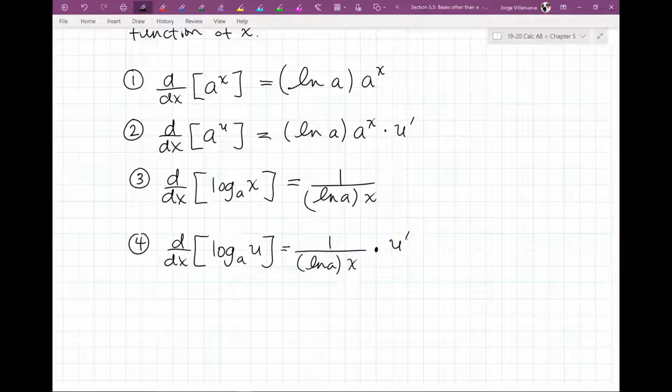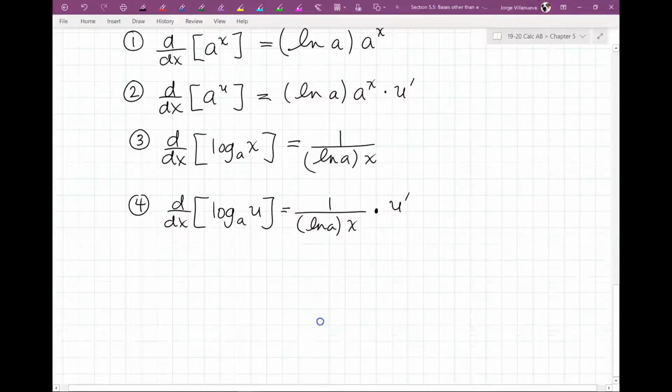Notice for all these definitions, e to the u, a to the u, log base a of u, you always just multiply it times u prime when you take a derivative. Right? That's the only difference. You're putting in a u prime at the end. So we'll try some examples. We'll do 3 examples, and then we're going to do the integration. We'll do an example, and then we're done. So a very quick lesson. So let's see, example number 2.